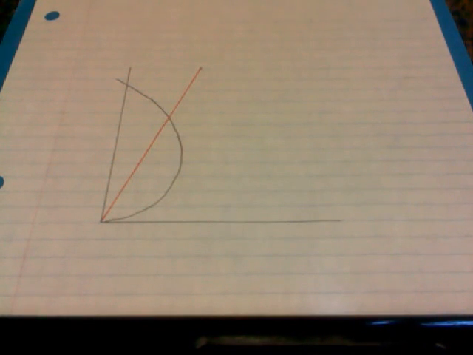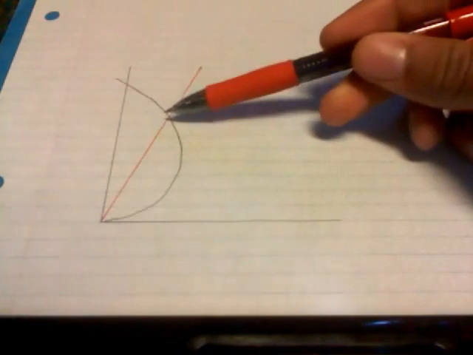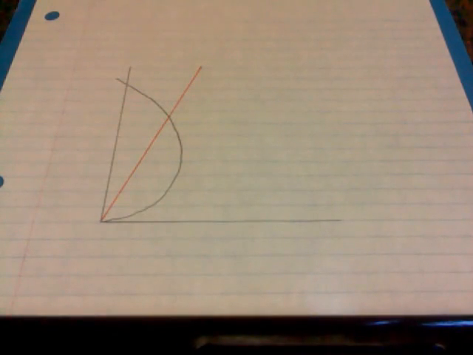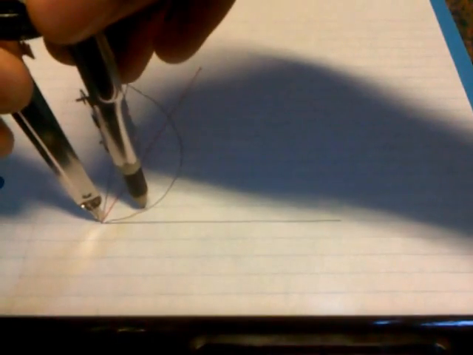Next what we're going to do is we're going to trisect the line segment that goes from the origin all the way to this point where the line crosses the spiral of Archimedes. So we're going to do that by drawing three circles.